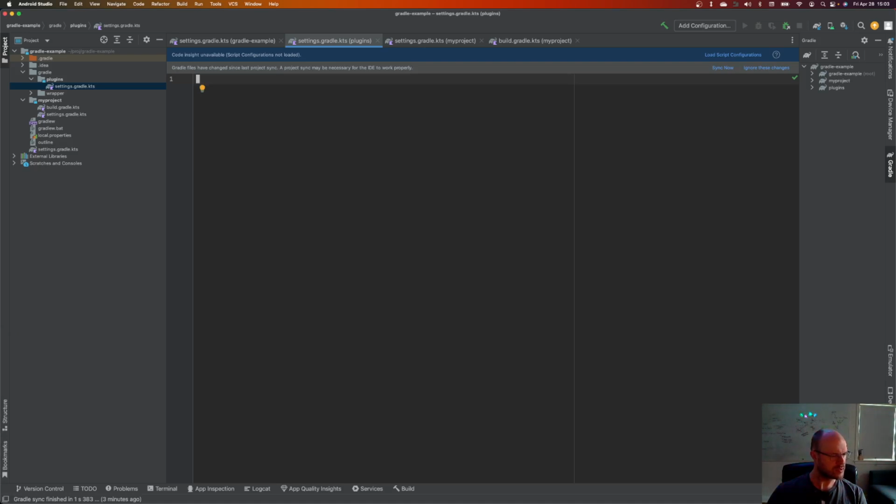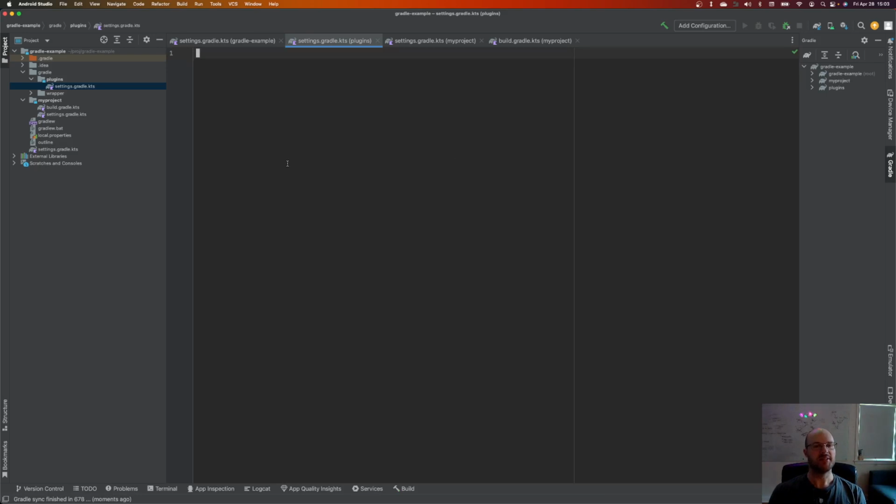Okay, always got to sync. So in particular, in our custom plugin, we're going to be writing a bunch of code. Whenever you're writing a bunch of code, you should have tests. So I'm going to walk you through how to do that. Before we get to the tests, though, we know we're going to have to get some testing dependencies. In particular, Gradle does not know how to test things on its own. So we're going to get JUnit.